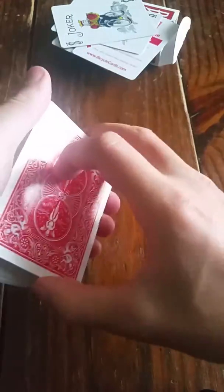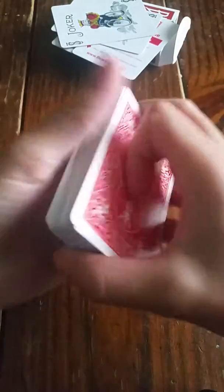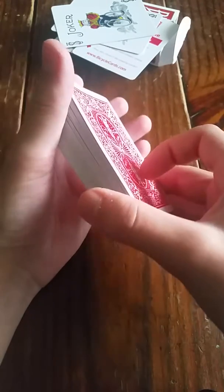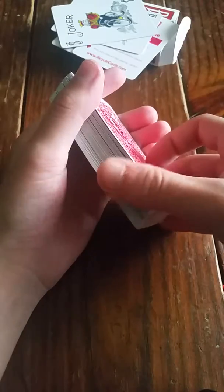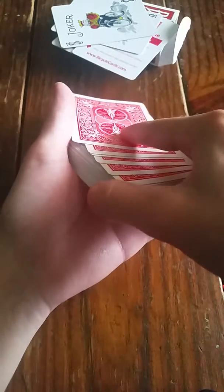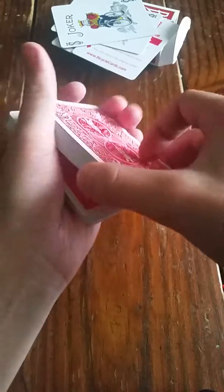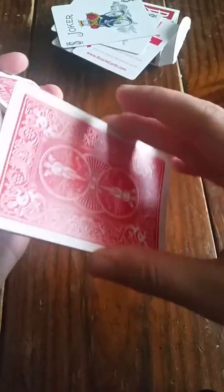Alright, so the grip is thumb, pointer finger, then the rest of the fingers. This finger acts like a trap so it doesn't fall off. You grab it with these three fingers, and then you strip using your other hand.